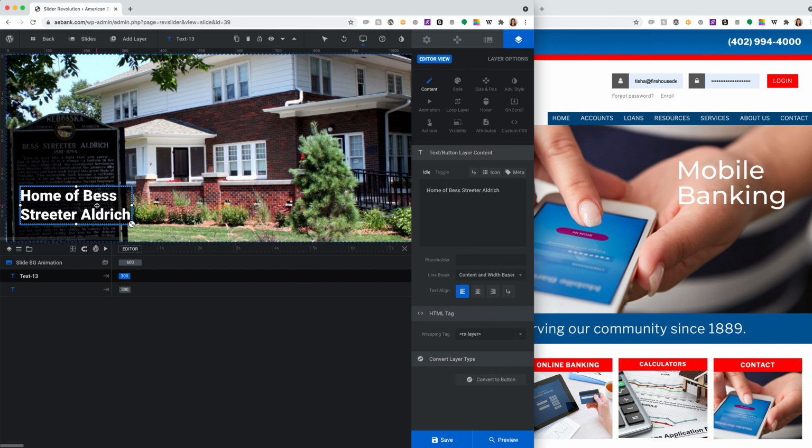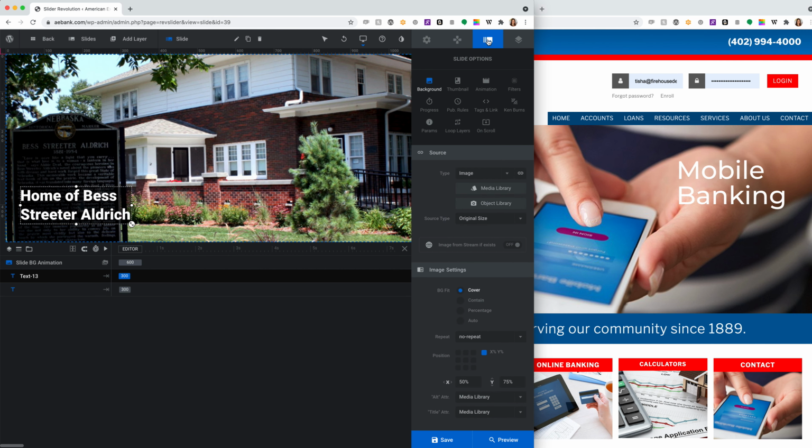And you can see there's a text box that's been added over the top of this photo. And so over here, there's the text. I could change that out if I wanted to. If I wanted to change out the photo in the background, I could click up here in the right, and there are slide options. There's actually lots of options in here, so sometimes you have to hunt and peck around until you find the right thing.